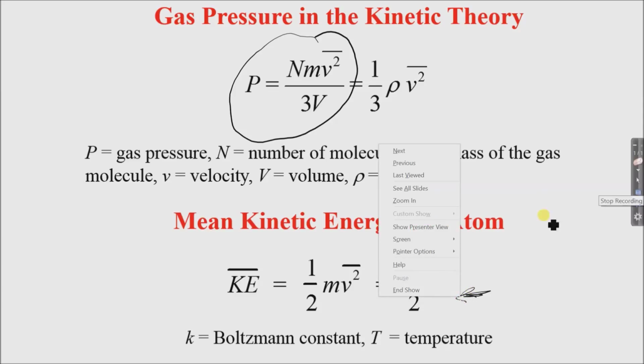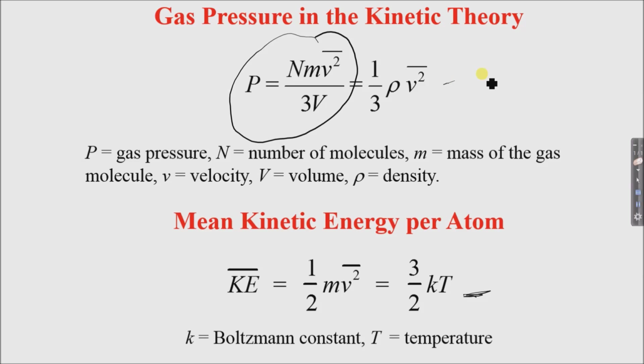Okay, so let me get to the next slide here. We were just given this equation. So pressure equals the number of molecules times mv squared, the mean squared velocity. This is taking into account all directions. We know that because then we have to divide it by 3 to make it equate to the other equation that we got this from. This happens to be equal to 1/3 times the density times velocity squared, but that's really incidental in the derivation of the ideal gas law.